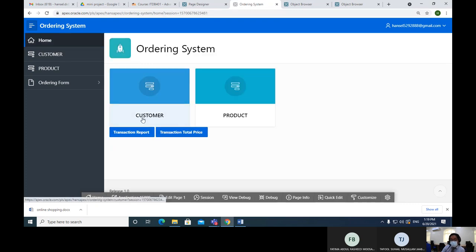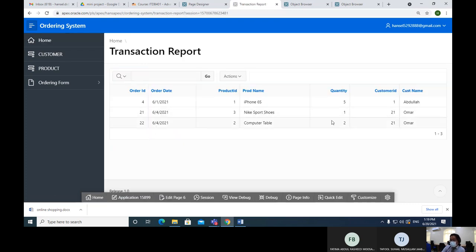Similarly here, by the way, in the transaction report, all the records of the transaction have been shown here, Omar and Abdullah. If I only log in as Abdullah, I must only see the list of my products which I have booked, right? For example, this is just without payment yet. Similarly, if Omar logs in, he doesn't need to see other records which belong to others like Abdullah. So only Omar's list of the products that he purchased. That's why we have a customer ID that we have mentioned there. So we have these two different kinds of report.